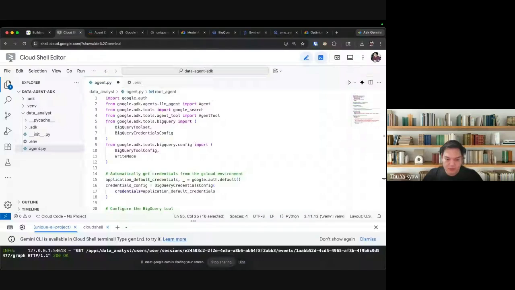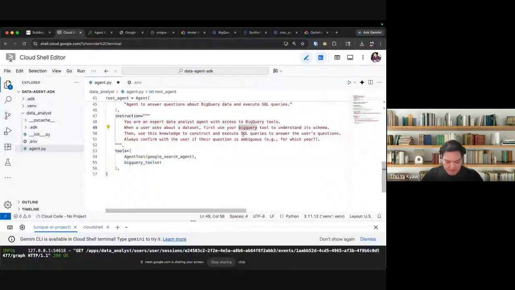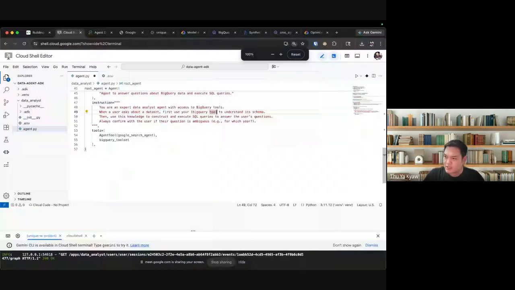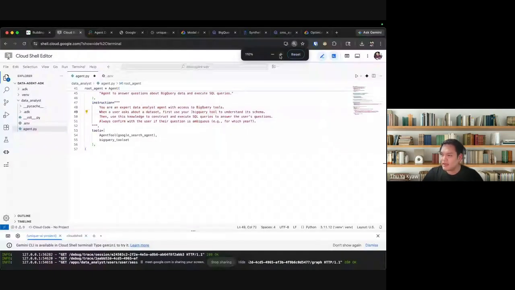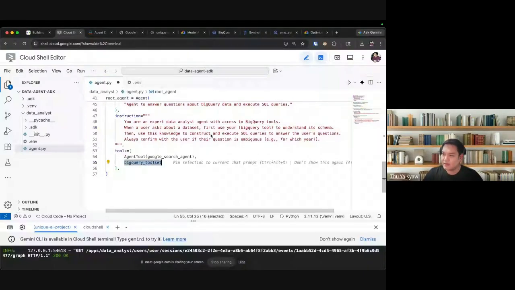Someone asked, can I put code like this instead? It depends on the model. Actually, it doesn't really make any difference, because this one doesn't really refer to that one.